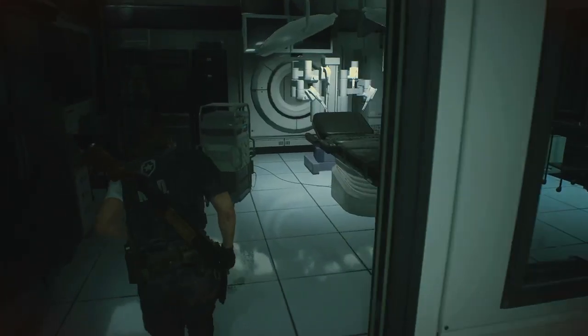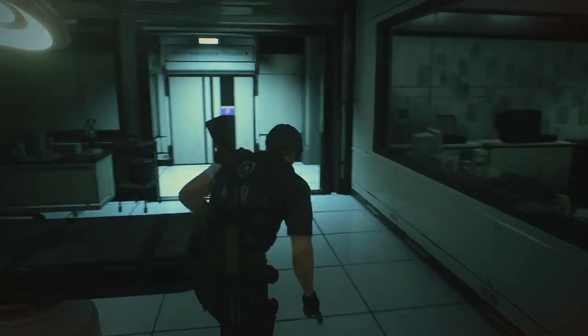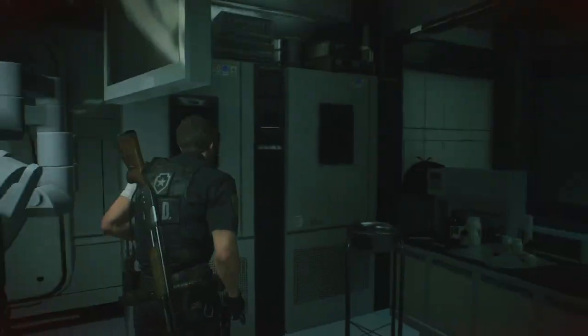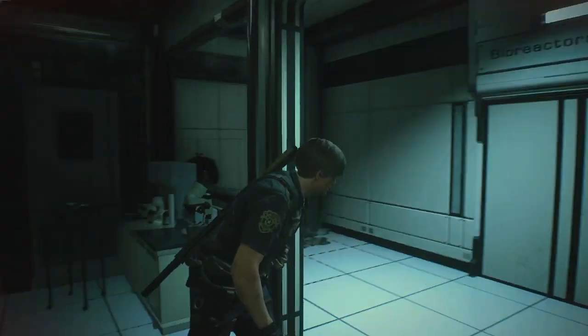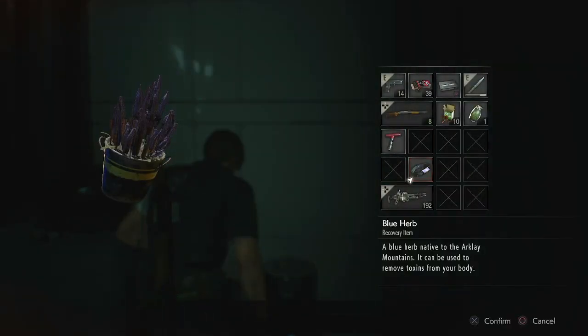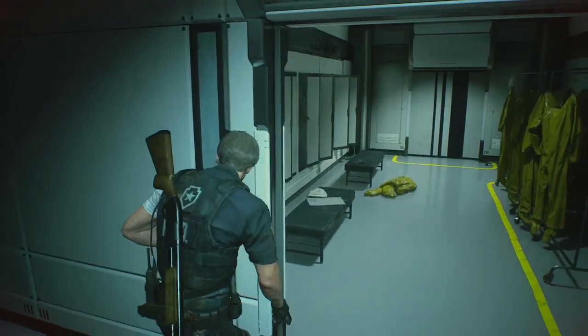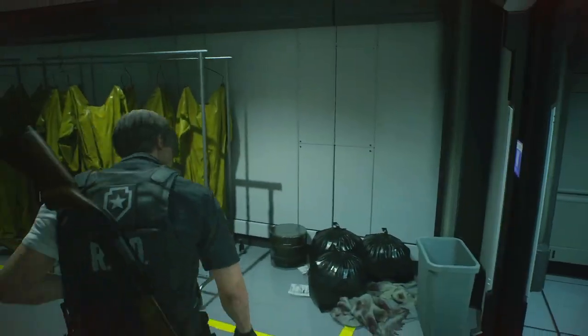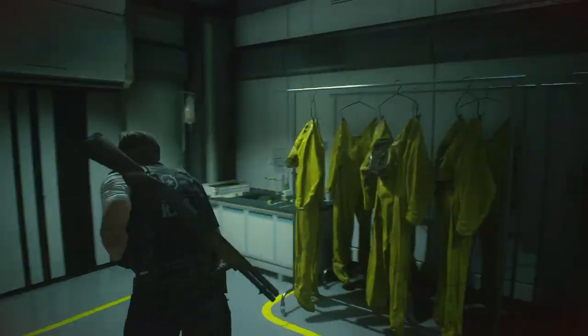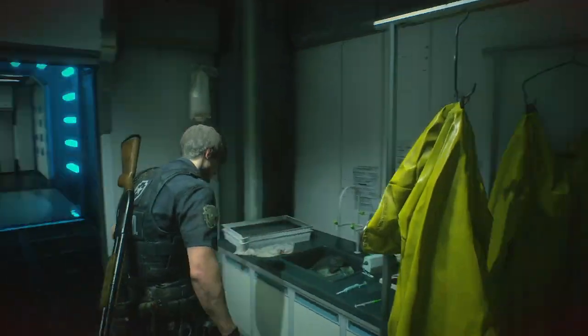So they were already on to that dude. Let's see if there's anything here. Can I get on this table and get, like, you know, healed? Look at this. A blue herb. That's crazy. Nobody needs blue herbs, guys. Alright, we're gonna take this and combine it.